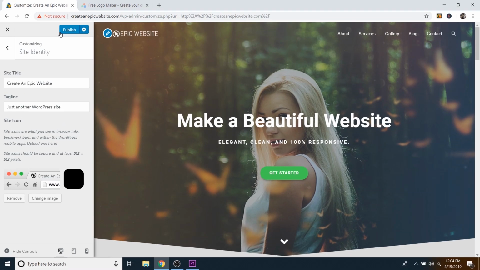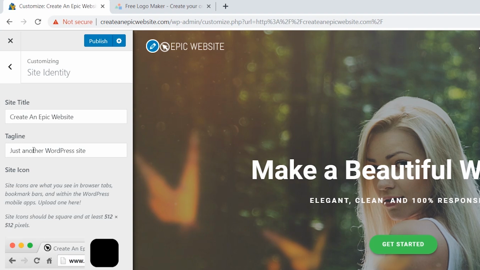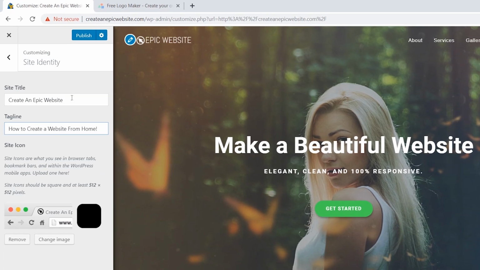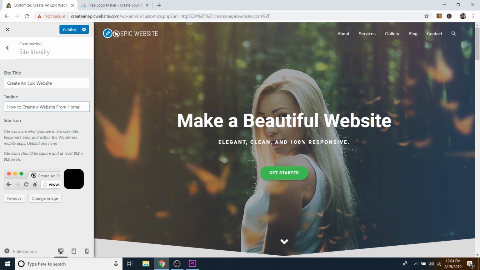And then over here you can see what it's actually going to look like. And I think we just need to publish the page or get out of this customize menu to actually see it. But before we do that, you can see we've got tagline here. So this is something that Google is going to read. Your site title and your tagline, this is just a quick tip. Google will actually read these things. So if you want to rank on Google for something, so for me, if it's creating websites, I would want my tagline to say something like how to create a website from home. And create a website is actually a keyword that's searched a lot. And so now Google will actually read this in my tagline, and it might help me rank a little bit higher. But that's just a quick tip.